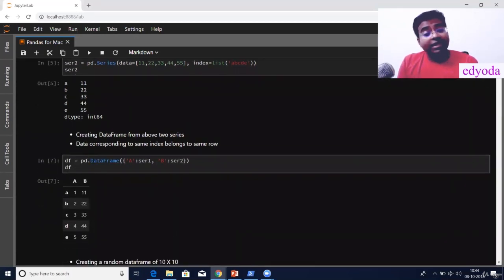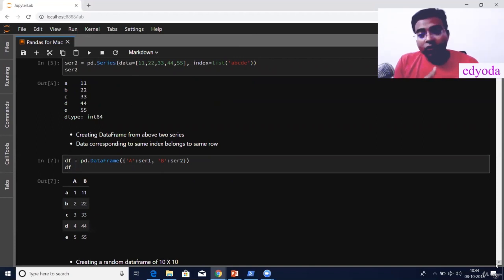And that's what we are doing here. pd.DataFrame. So this will create a table now. This is one column A, this is another column B, and series 1 is the one that we created above. Series 2 is this one, and this shows contents like this. Please make a note of one point, that the index has to be the same, right? Data belonging to the same row should have the same index. So if there is a change in order, the data frame will make sure that it brings all the data corresponding to the same index in one column. If there is nothing present for that, it will fill that with a missing value, NaN.